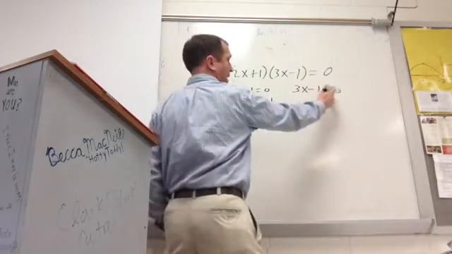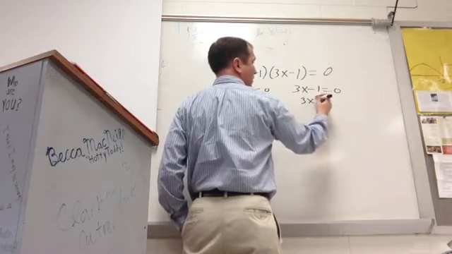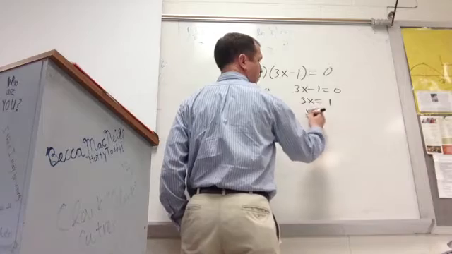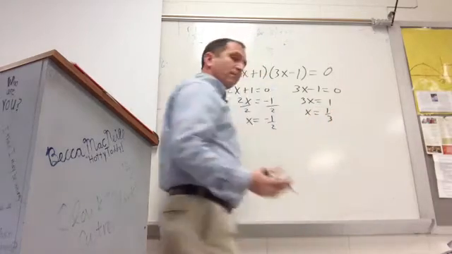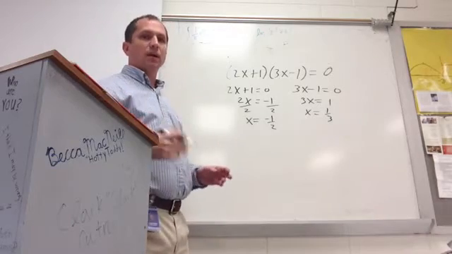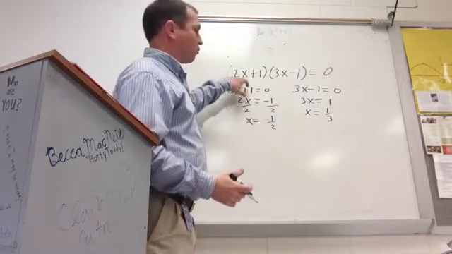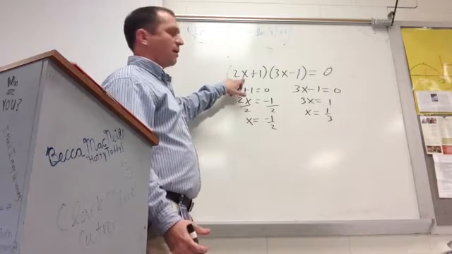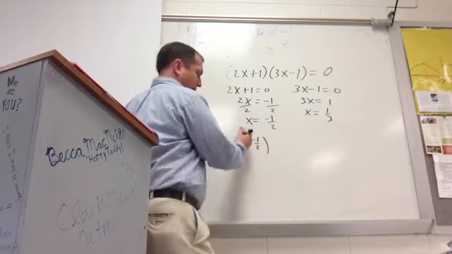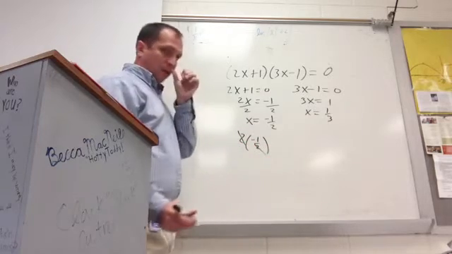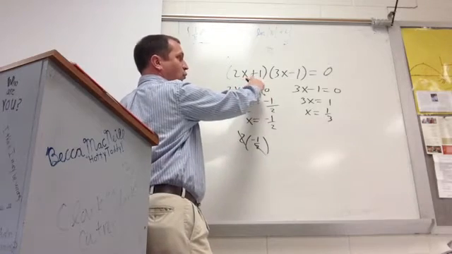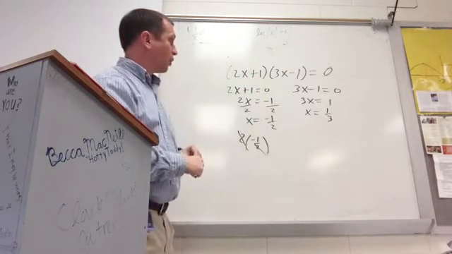Over here, add 1 to both sides. So you get 3x equals positive 1. And then likewise, x would equal positive 1/3. Looking at checking those. Again, I know a lot of you don't like fractions, but you'll see that they'll cancel out pretty quickly here. If you plug negative 1/2 into this parentheses, you would have 2 times negative 1/2. Where the 2's would go away and play with the dinosaurs. So you'd just be left with negative 1 here. So negative 1 plus 1 would give you 0.